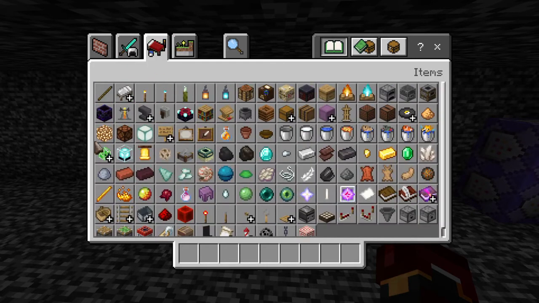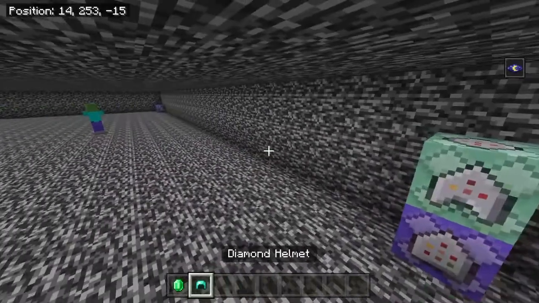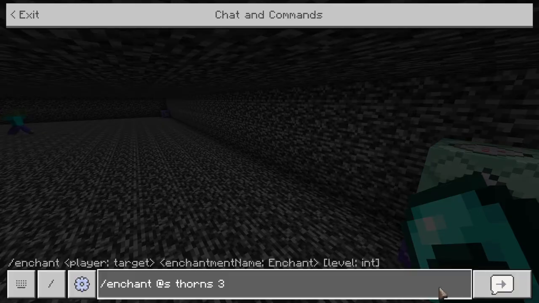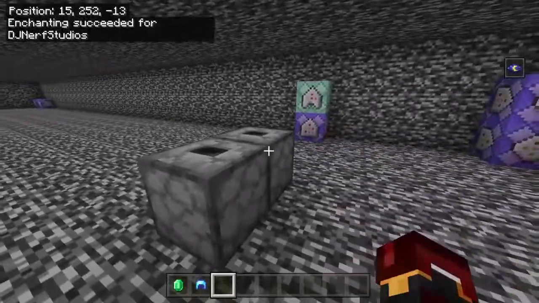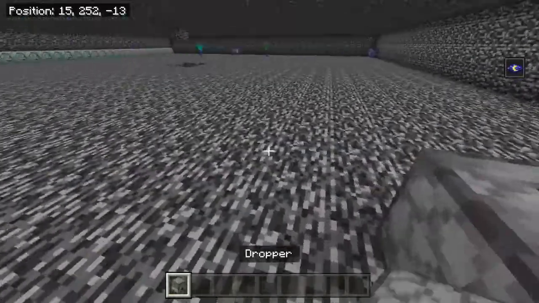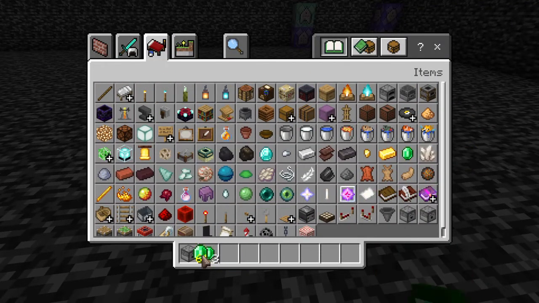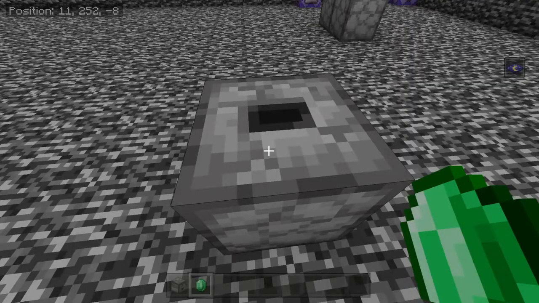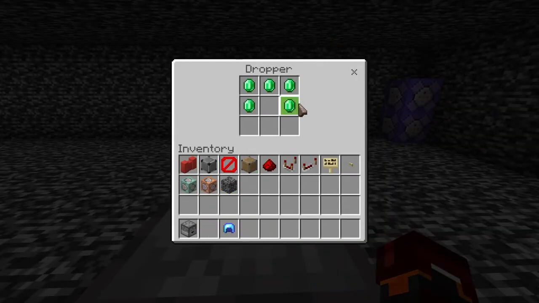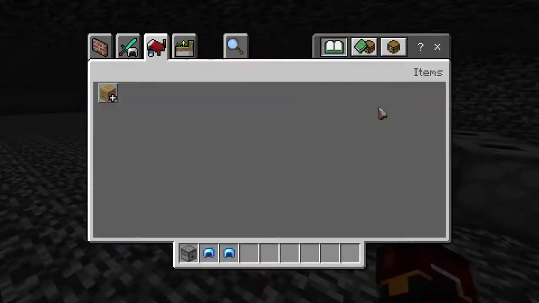So what we can do is we'll just do, I don't know, enchant at S thorns 3. So this is your input, and the output will be this. If I grab a dispenser, the only problem with this is it has to be facing up, like this. So I'll grab 5 emeralds, and something went wrong. I didn't place the emeralds in, I guess.